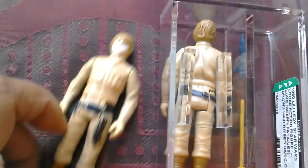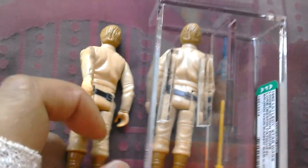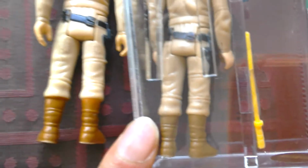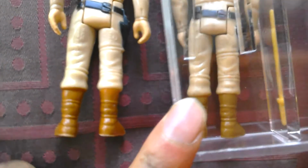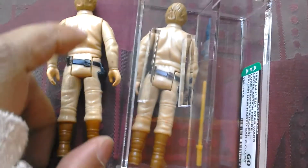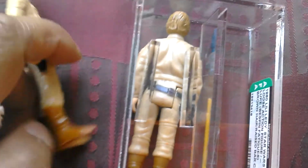There's the back of the figure. Here's the Hong Kong version to compare it to. Made in Hong Kong. This one has a raised bar. There it is, you can just about pick it out. On the back of the leg, there's a little bar there, or scar. Boots are a slightly different colour, Hong Kong's a bit more tan. Hair's similar colour. Okay, both 1980 date stamp.